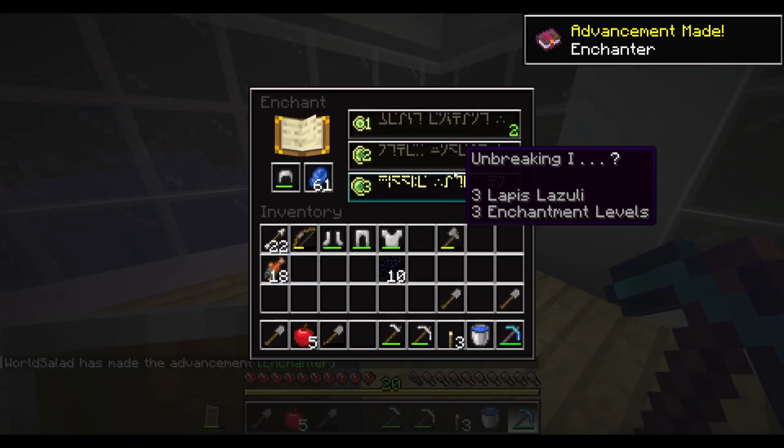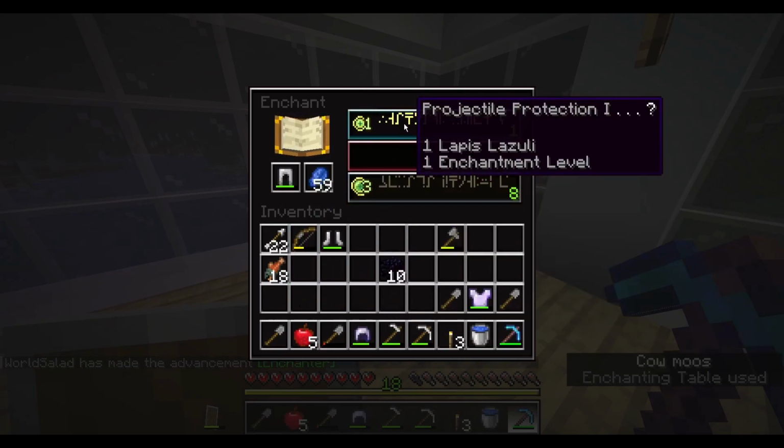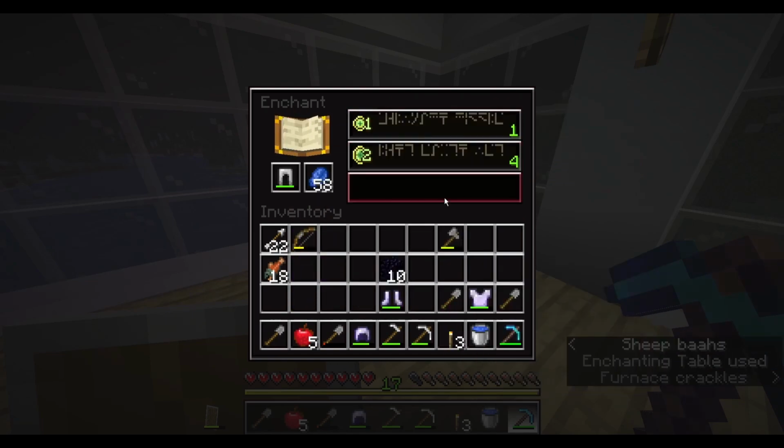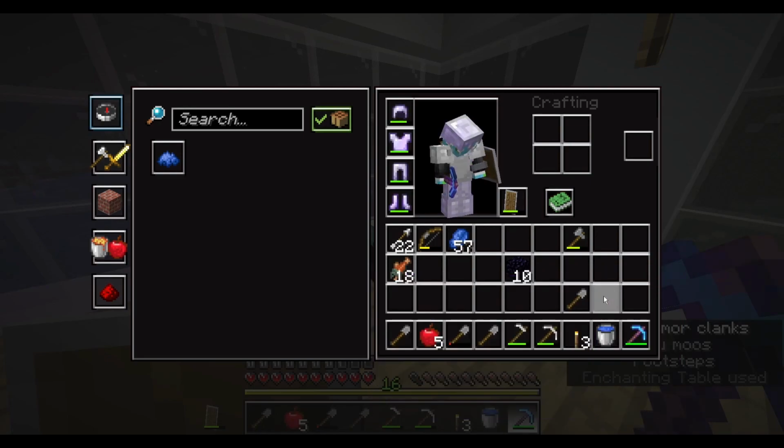And let's enchant this armor up. Protection. I guess it's going to be projectile protection. And unbreaking, I guess. That's not great, but whatever.